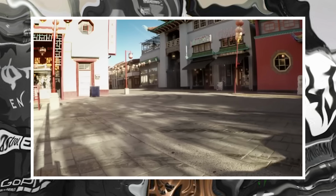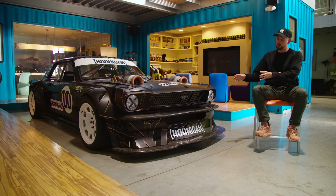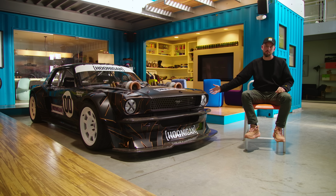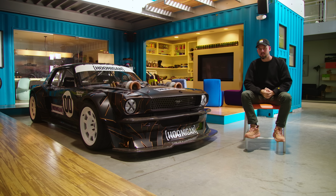We didn't have a whole lot of spares with this thing because it was just built, but Ken had this car custom tailored to his driving style. The Ken Block paired with the Hoonicorn ended up being the perfect combo of car and driver. How do you announce that you have an 845 horsepower all-wheel drive Mustang? We chained it up. Chained it up with the perfect profile shot to show that not only the rear wheel was spinning, but the fronts were at the same time. And that was how we introduced this car to the world.